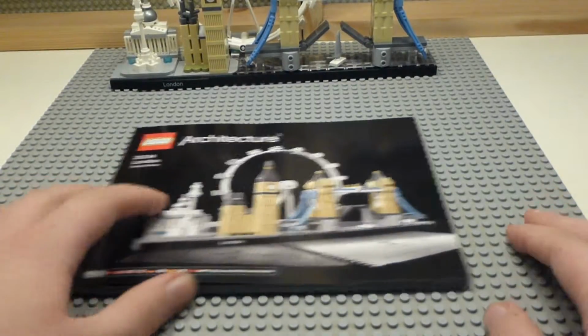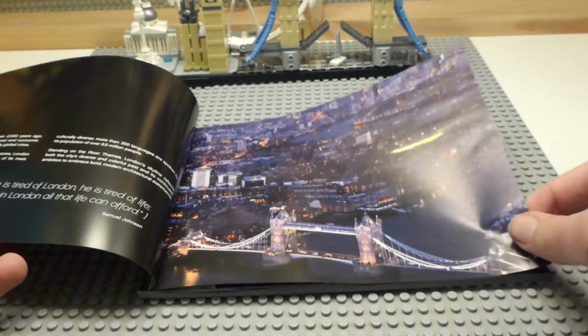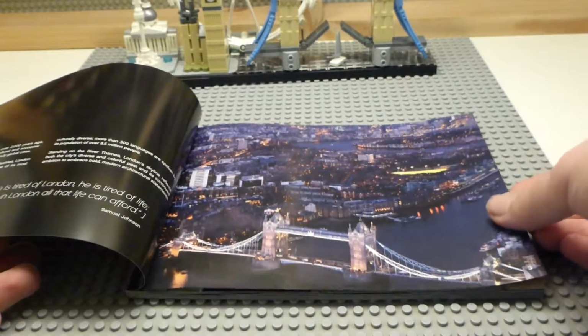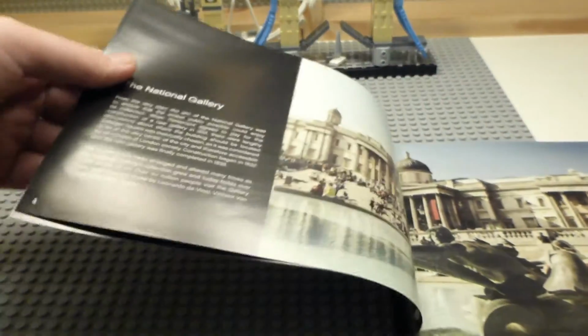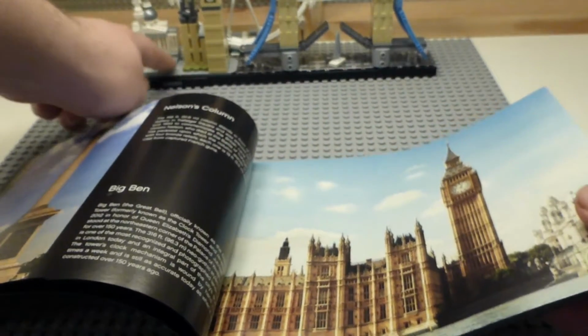So here we have the instruction booklet, and if we go through you can see some pictures of the landmarks. There you can see Tower Bridge. I think that's probably from the Shard because it's quite far above, or a helicopter, either of the two. And there's some details about each of the landmarks. So there you can see the National Gallery and what that looks like. You can see the pillars there.